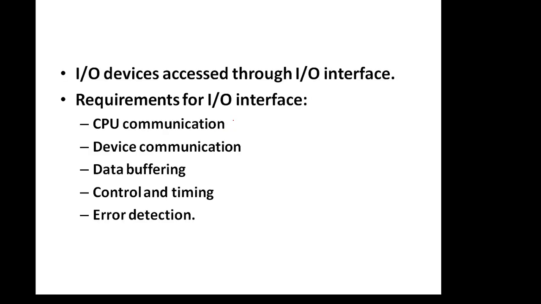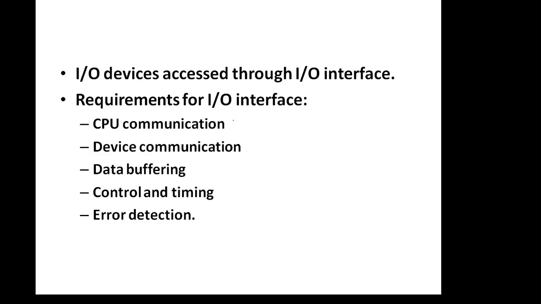Next, we'll start the second part of your first unit, that is IO, input and output organization. So, what is an input and what is an output? Input is that through which we can give data, through which we can give instructions to the system. Output is how we are going to view the results. These are known as input devices and output devices. So here we are going to study how we are going to access the input and output devices.